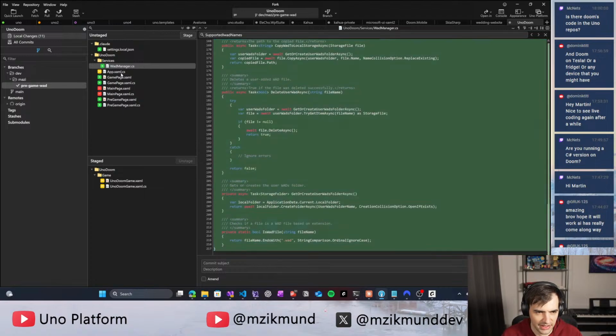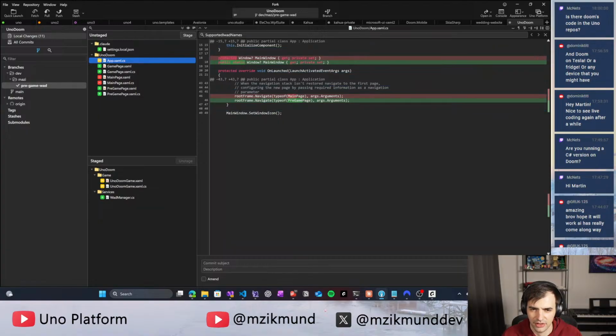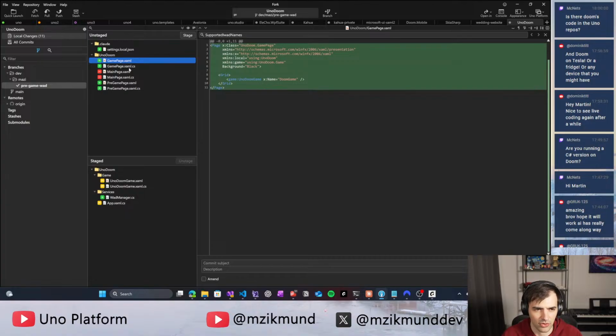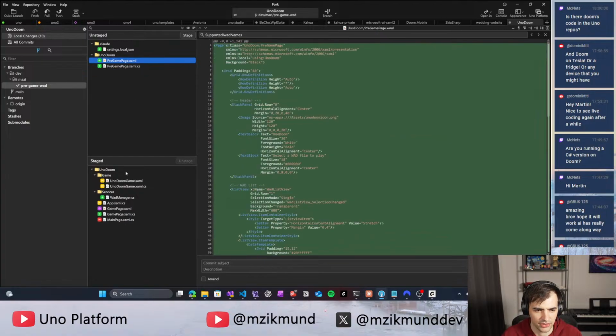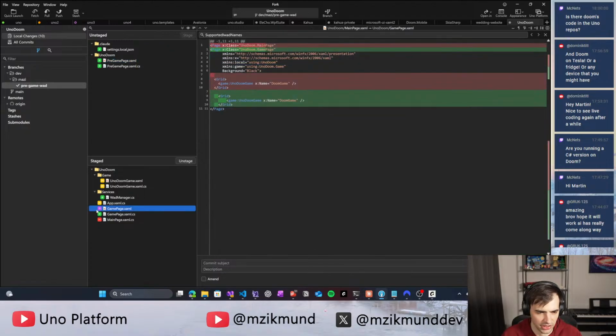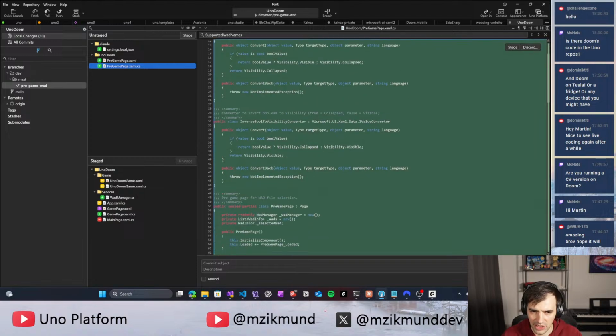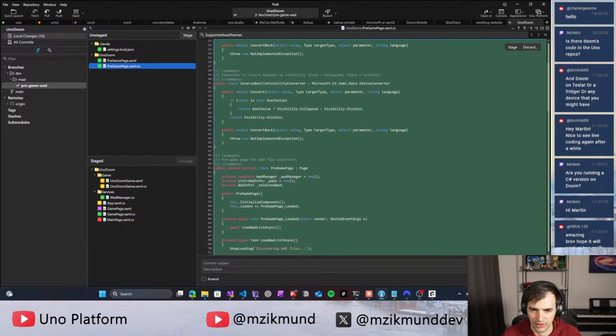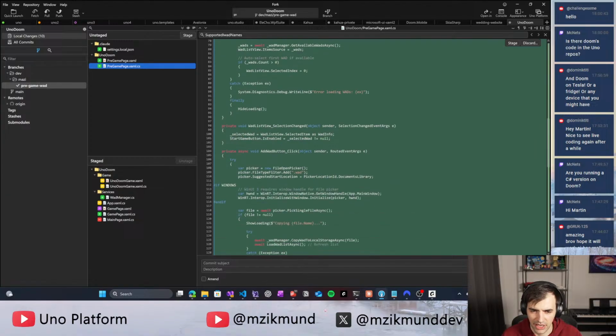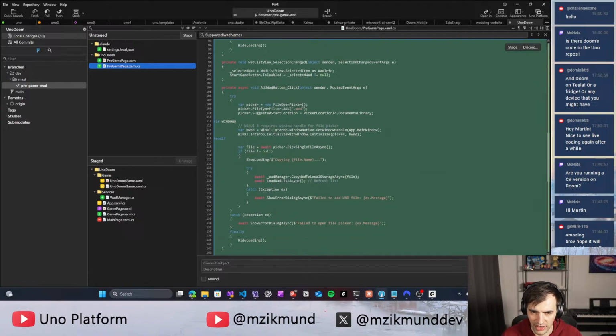So yeah, that's this, and then there is the window being public, then the rename of the main page to be the game page. So basically it's a rename and changing a few things there. It's basically the same thing, just renamed. And there is the exit requested event that's being handled to navigate you back to the main page. And finally the pre-game page, which has the converters, and then the main page which prepares the WADs and then allows you to add a new WAD by file open picker.